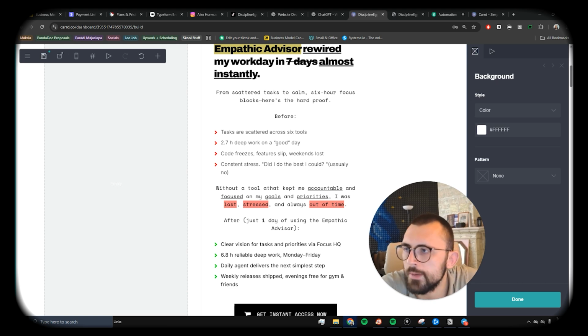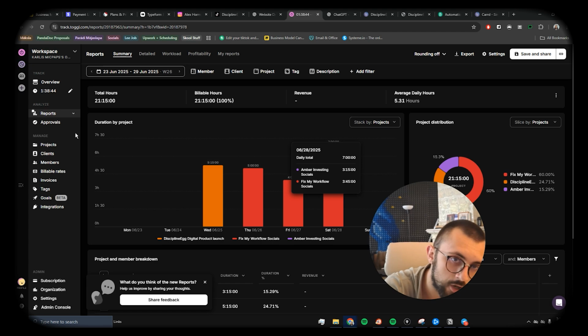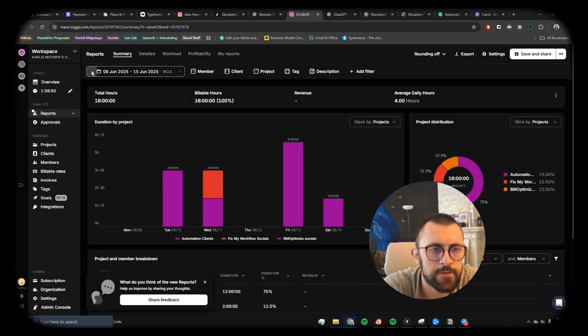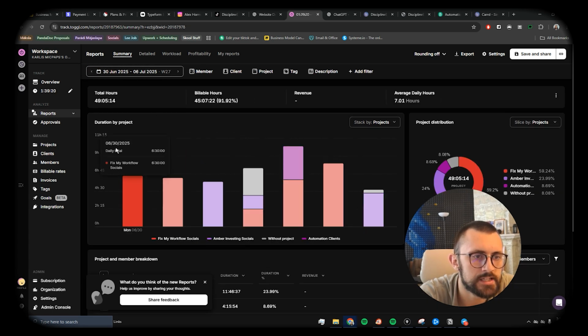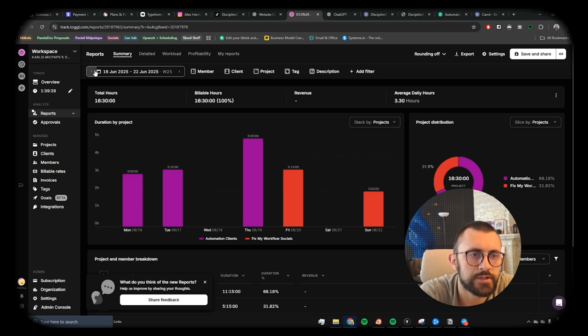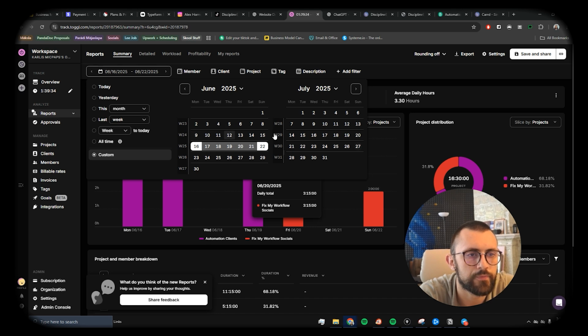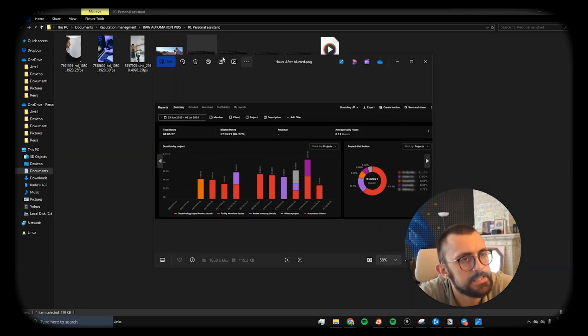It's going to be really simple for me because I'm using Toggl to track my daily tasks. All I'm going to do is go to reports, and I'm just going to scroll back to a period I find interesting. I feel like a really good period is these two, because this is the spike at the very beginning. It's also kind of accurate if somebody actually uses my product, because it's going to give the first initial spike at the beginning as well. So I'm just going to find these periods, a 2-week period here and a 2-week period here, and just make screenshots. So this is it. These are the screenshots.